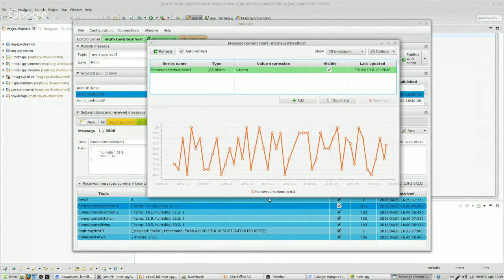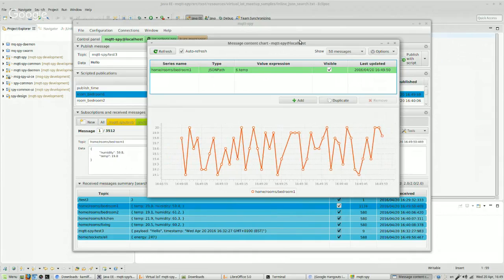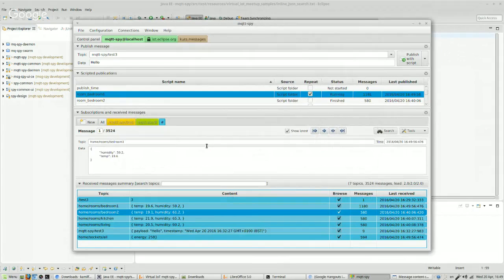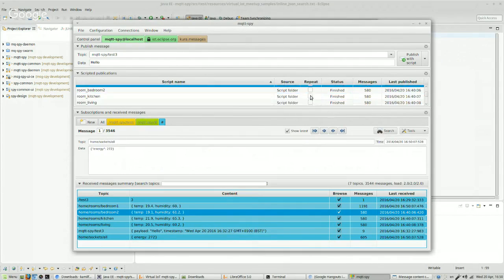And there are actually other ways of measuring what's going on in the system as well. In the summary tab, you've got the number of topics you currently have, the number of messages that have been buffered, and also how many messages are currently being received on that broker.